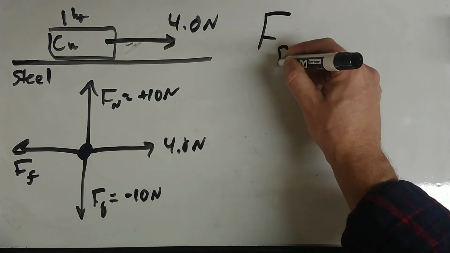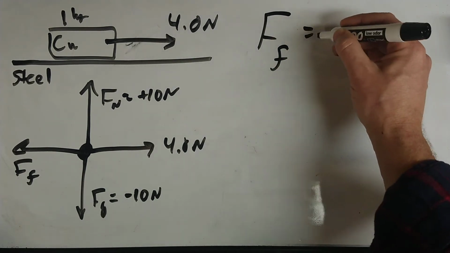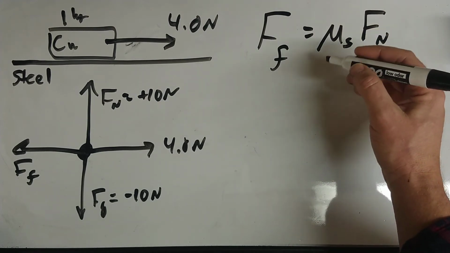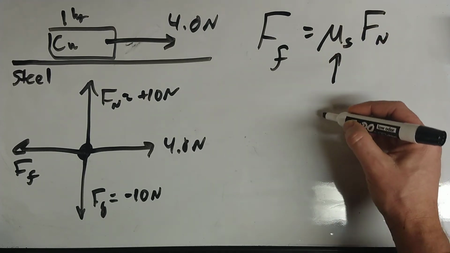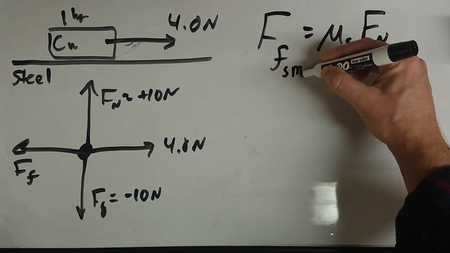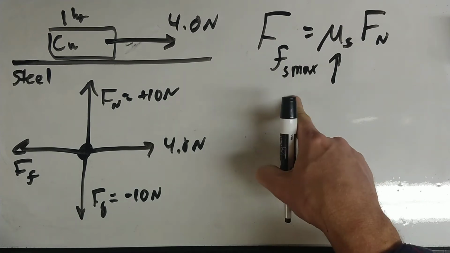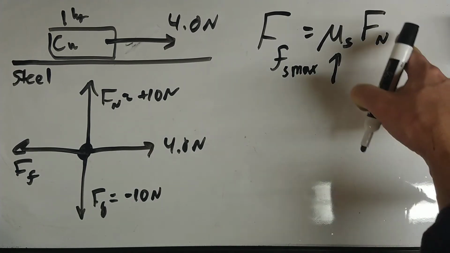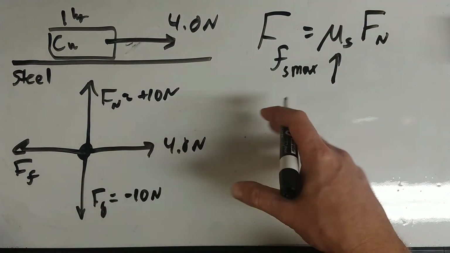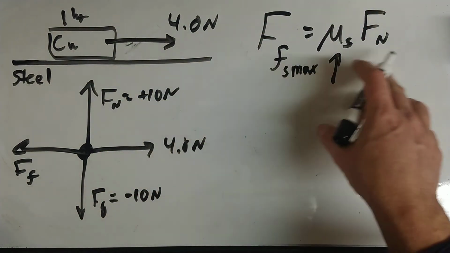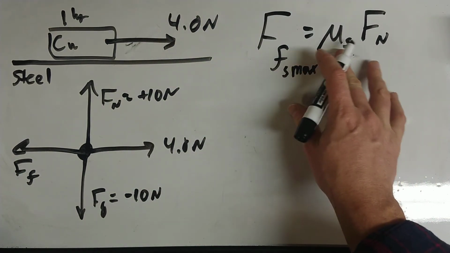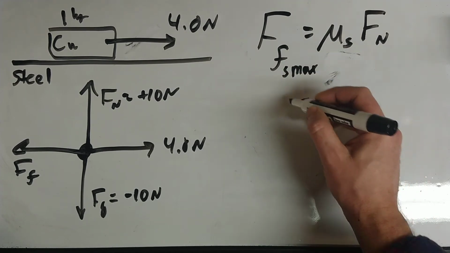So, force of friction, in this case, is going to be the static coefficient times the normal force. Now, it's important to realize, when you use this coefficient, you are actually figuring out the force of friction static max, I call it. It's the maximum amount of friction that can be applied to the object by the surface. This is the most it can possibly be when you use this. All right, so let's get that number and see what it is. All right, before we go any farther.